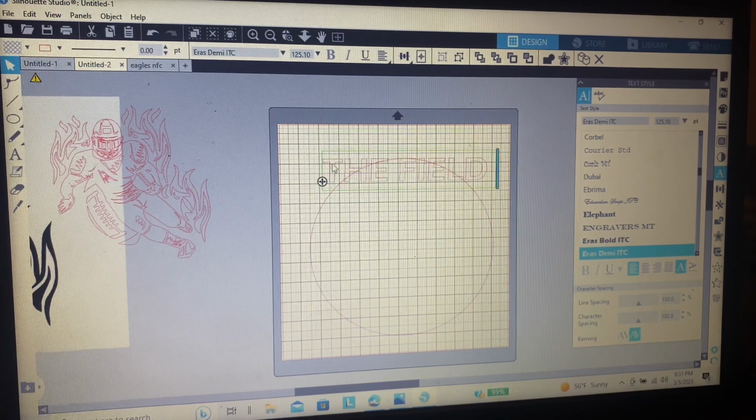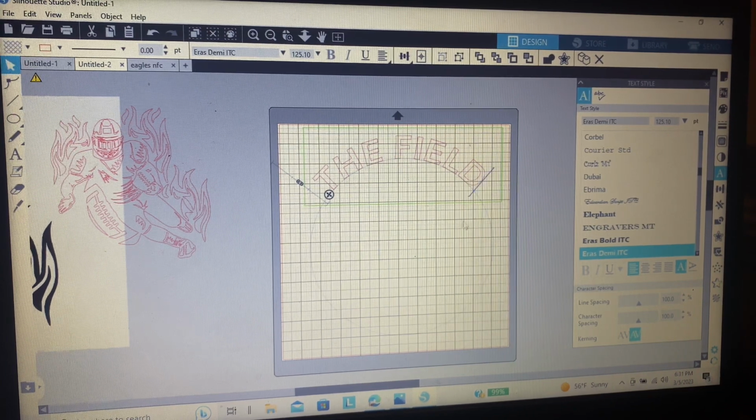Once I locked on it, it turned orange. That lets you know that you got it. And what you do is you just put it on a line, which is the ellipse.